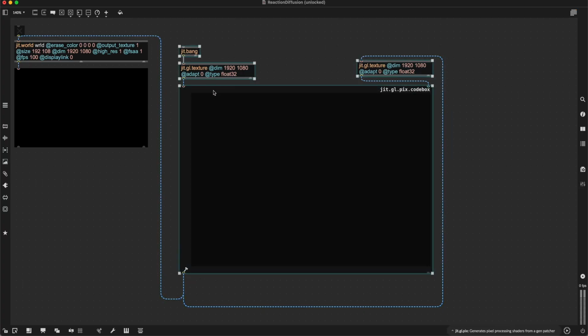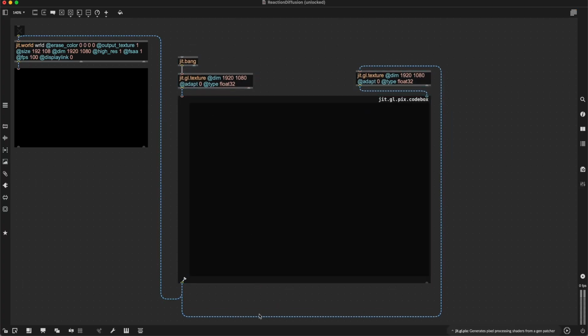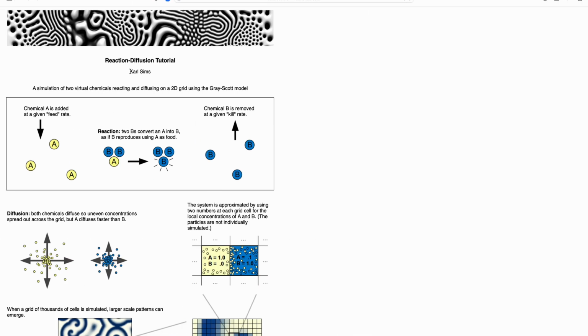Let's move on to the second part, which is implementing the reaction diffusion. So I got the idea for doing this because there is a great coding challenge on the reaction diffusion chemical reaction code, so to say. And Dan Shiffman is referencing a great article by Karl Sims.